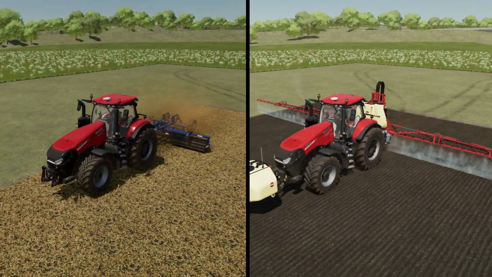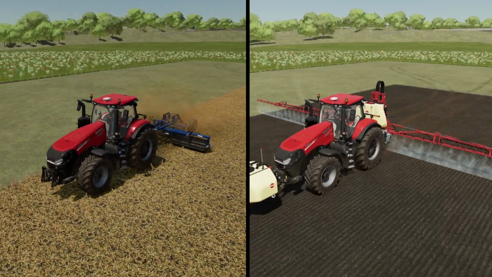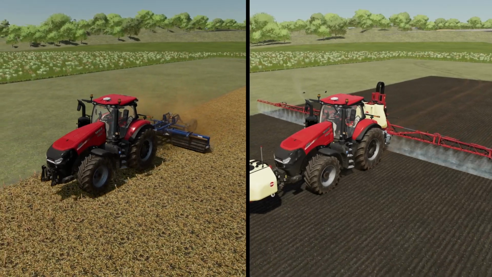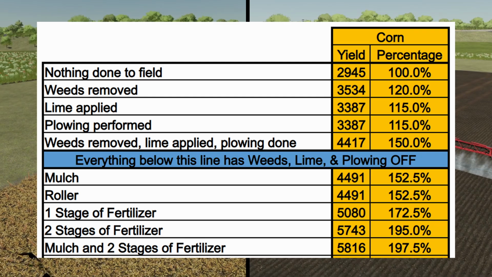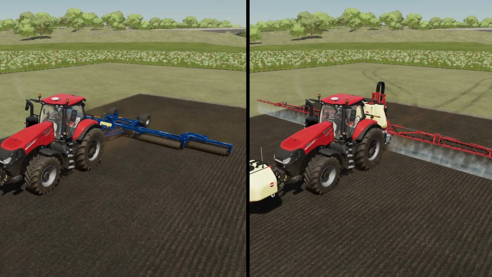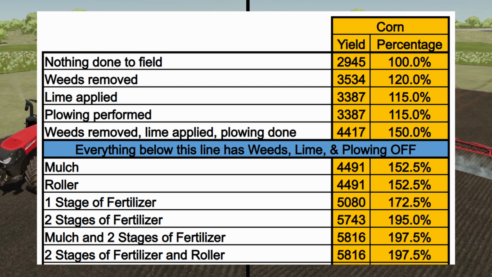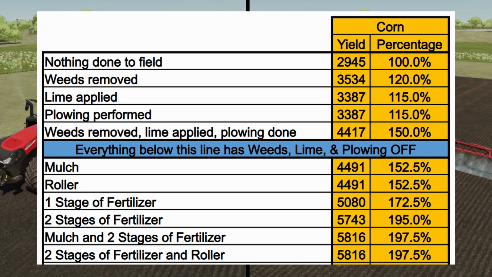So then I was like, okay, well, now I want to go ahead and run the mulcher with the fertilizer just to confirm that that 2.5 and the 45% actually add up together. And that's what we did. And as you can see, the yield is 5,816, which confirms that the potential yield is 197.5. So then I went ahead and ran the 2 stages of fertilizer and the roller, and I got the exact same result. 5,816 was my yield, and that's 197.5 on the potential yield.